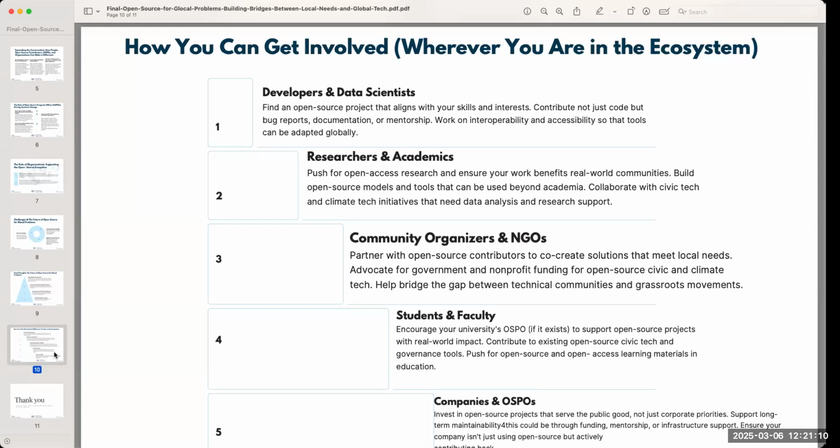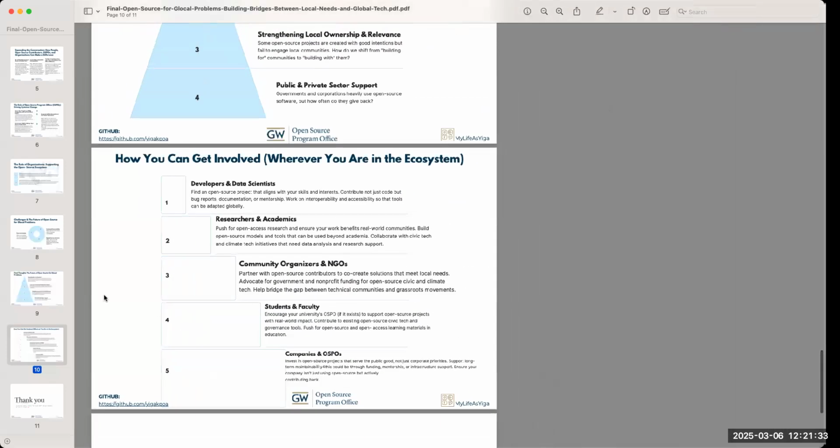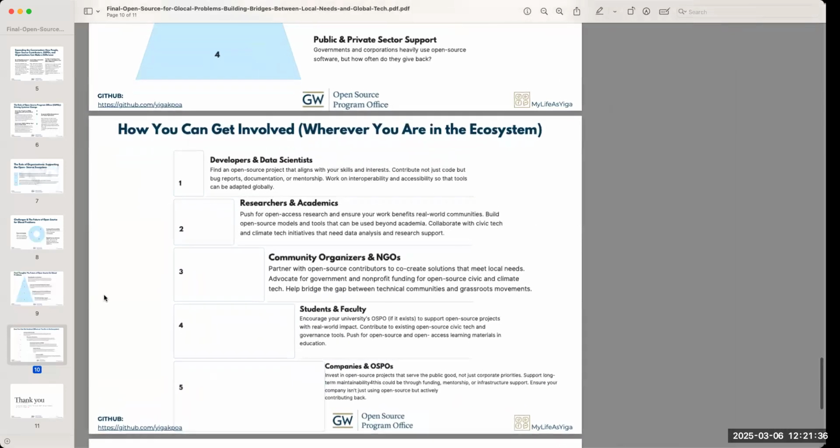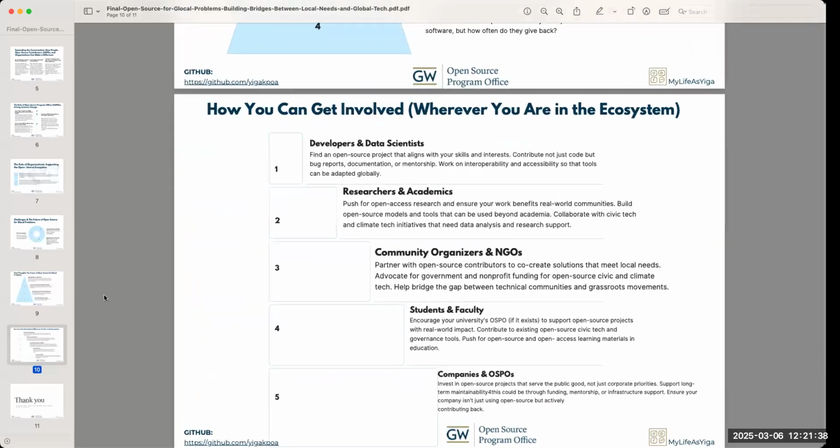So while you might be an individual contributor, an organization, or part of a larger institution, I want to say to you that your involvement in open source shapes the future of how open source technology can impact communities worldwide. And like I always say, the future of global problem solving is open, it's transparent, and it's collaborative. One contribution at a time, we can all build it together. The question isn't just what does open source need, but what do you want to bring to the open source ecosystem? So let's talk about it.